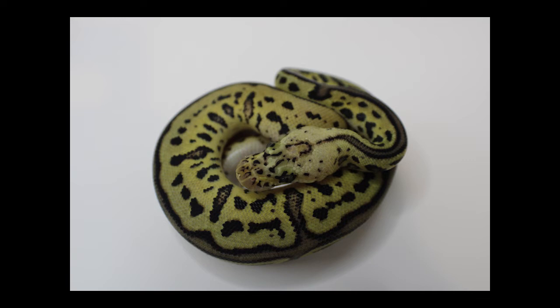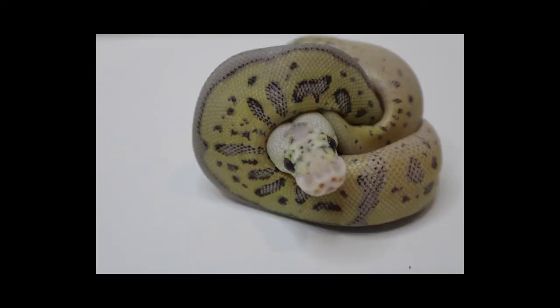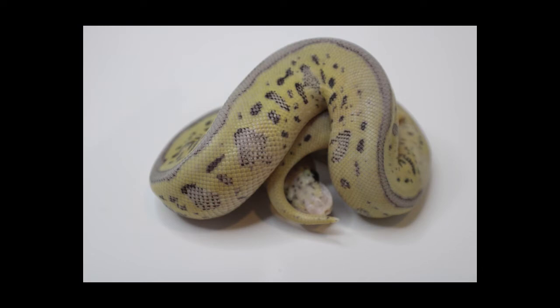Next up, keeping this trend going, this year I produced a super pastel, or killer batman — super pastel leopard spot nose clown. He looks absolutely fantastic. The colorations in person are much better — I'm sure you guys have seen people show off this type of animal more accurately on film than I can. This guy has the same characteristics of spot nose: lots of pixelation in the flames and just a real busy look. I think it's pretty easy to ID as a killer batman, or super pastel leopard spot nose clown.